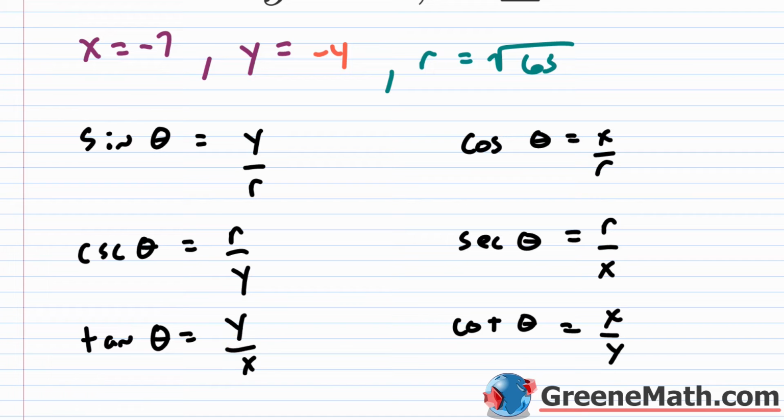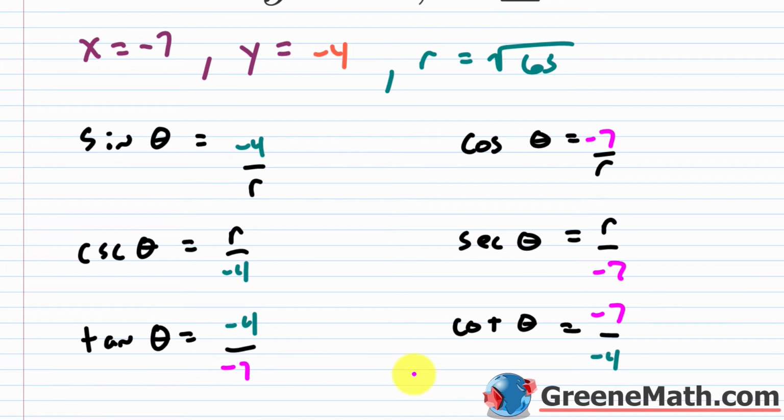Okay, once you've written all this out, just go through and plug in. So everywhere you see a y, just plug in a -4. So let's come through here. So -4, right there, -4, and right there, -4. Okay, so everywhere you see an x, let's plug in a -7. So this is -7, and this is -7, and this is -7. And that kind of looks like a -1, so let me fix that. And maybe I can make this one a little bit better. And then this is a -7.